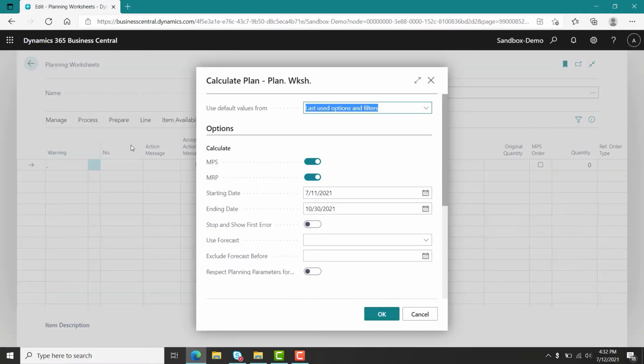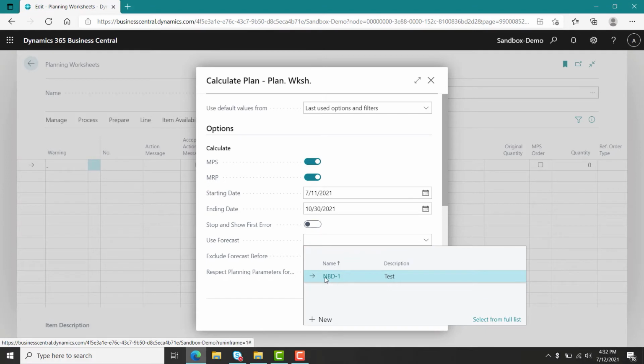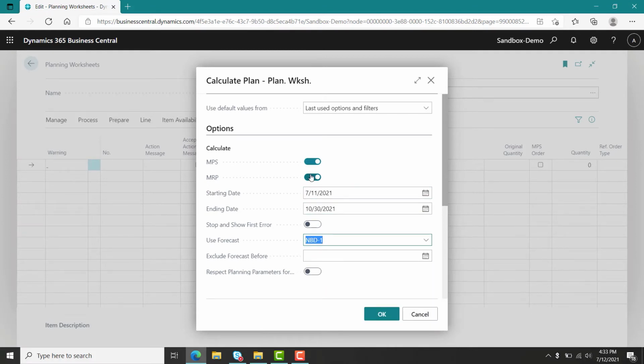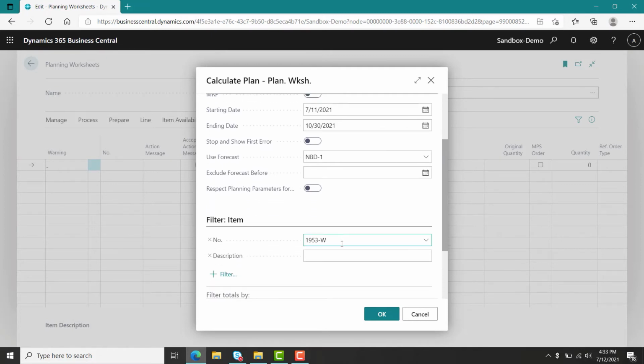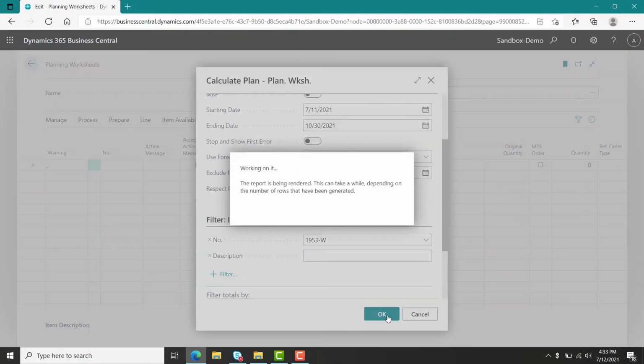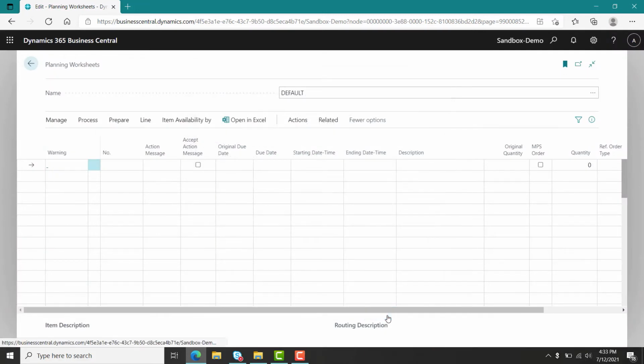calculate regenerative plan, and if I attempt to do this again, so I just bring these back in, I click this off, I drop down to the bottom, and I'm just doing this one item just as I did before, and I click OK. That doesn't bring anything in because it's already processed them, and those quantities are 100% met for January, February, and March, or July, August, and September. They are completely met, and consequently it brings virtually nothing into the planning worksheet.